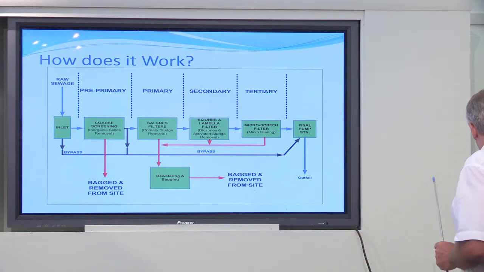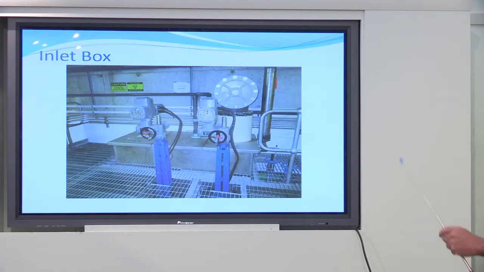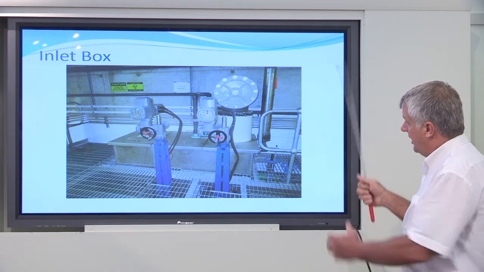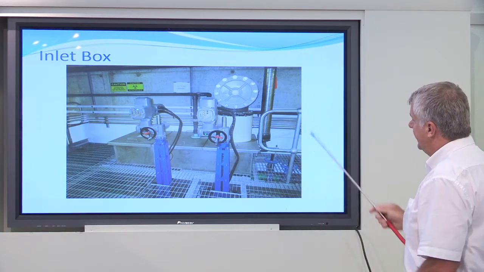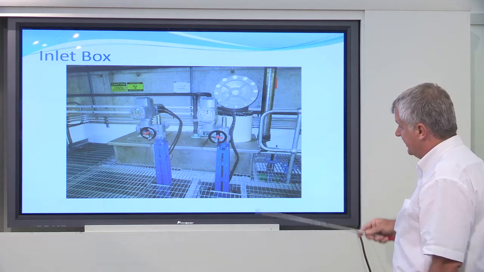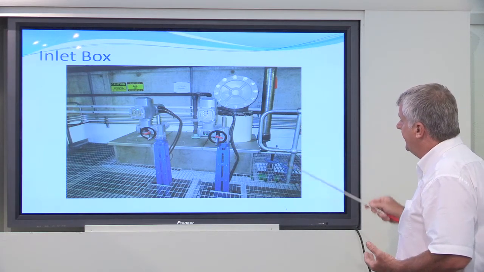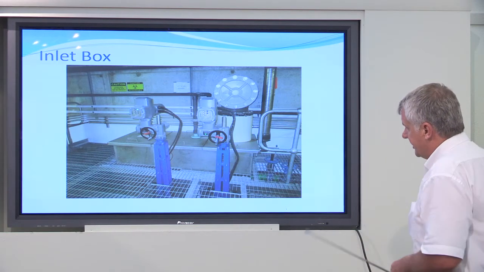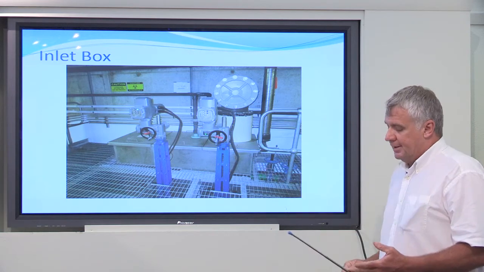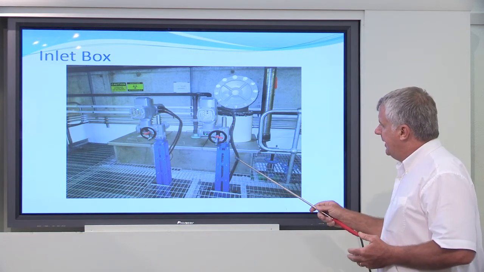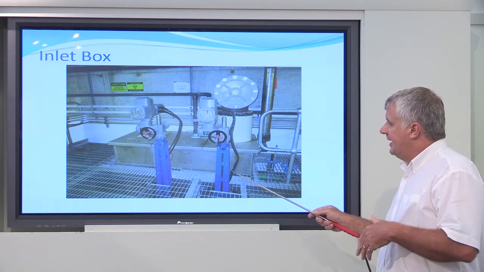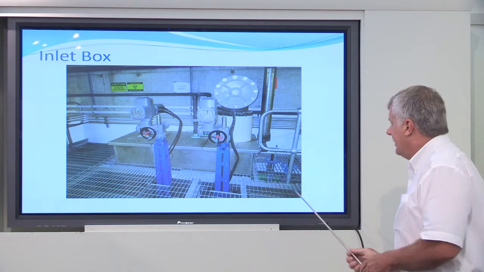So let's just move on from that and look at some of the actual parts in a little bit more detail. That's the inlet. It's just simply a big stainless steel box. This is a 12-inch diameter pipe that's coming out of the wall towards us. And the sewage is collected from all parts of the existing hospital and the new acute care wing and drops down into this box. And it's then diverted into one of two streams. And these two streams are a feature of the plant so that if there was damage or a mechanical problem with one part of it, then it automatically switches to the other one.